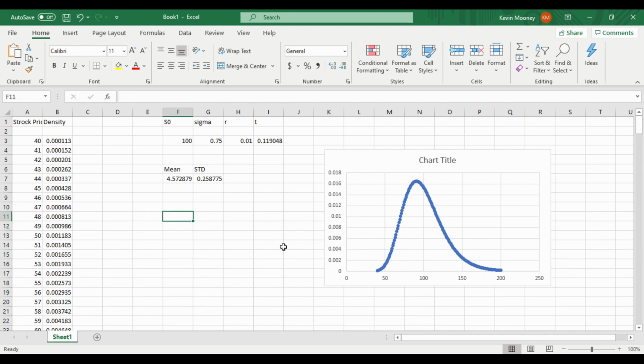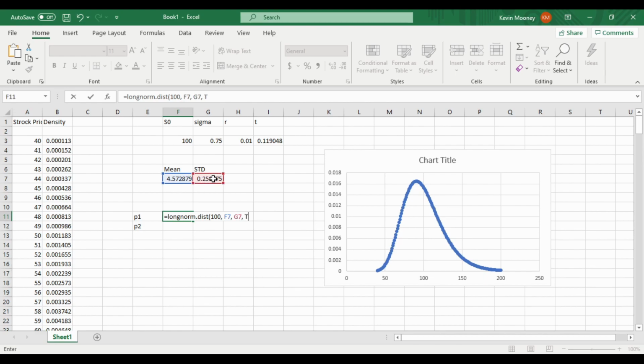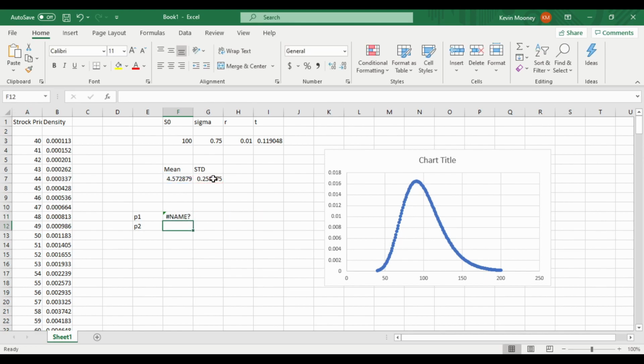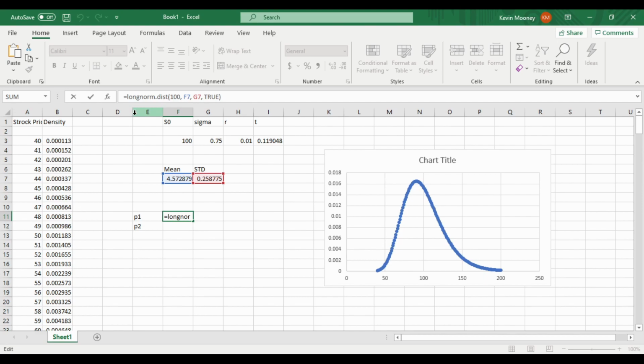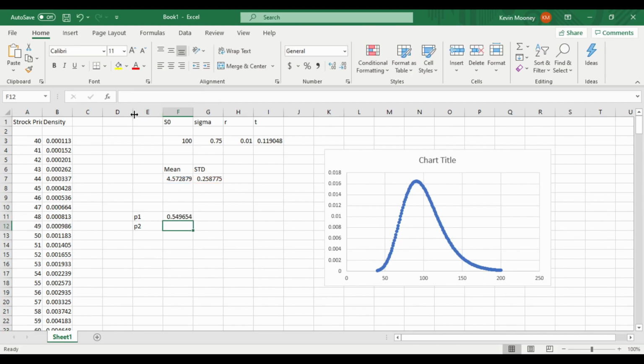So let's do the probability calculation here, and we will use the same nomenclature, P1, P2, and we were going from 100 to 150. So P1 was at the stock price of 100, P2 at 150. So lognorm.dist 100, our mean is this, our standard deviation is this, and now we want true. Name error. It's lognorm rather than longnorm.